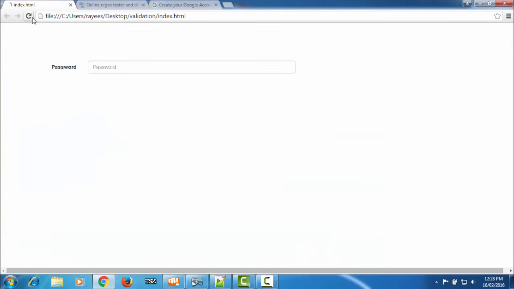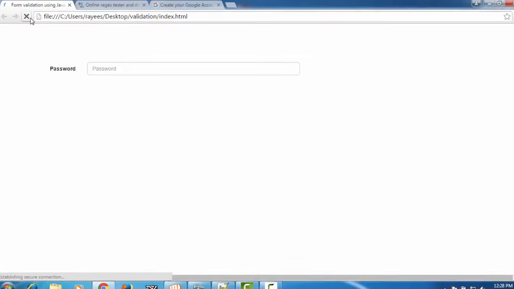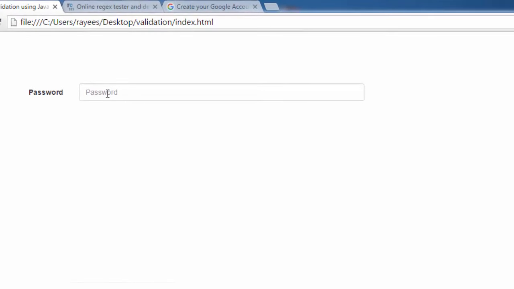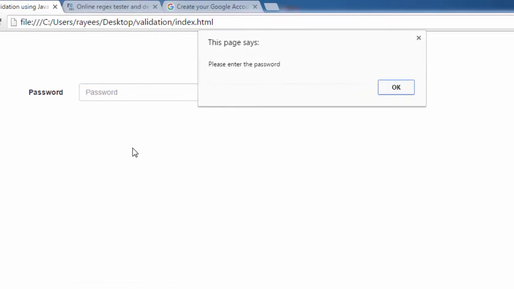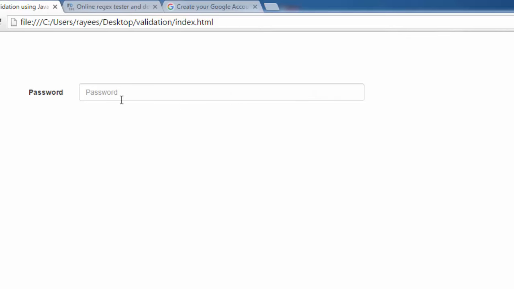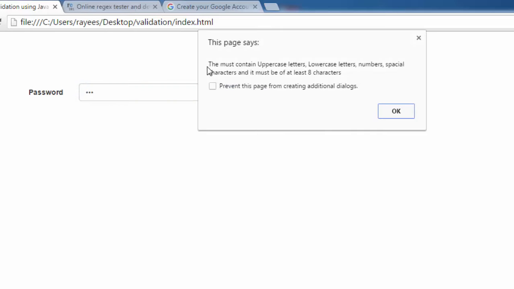First refresh the page. Now as you can see, as the password field is empty, the message is please enter the password. Now if I enter only numeric characters, then now see, the password must contain uppercase letters, lowercase letters, numbers, special characters, and it must be of at least 8 characters.